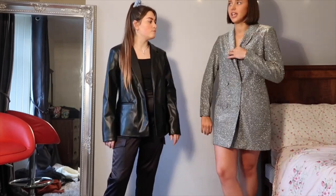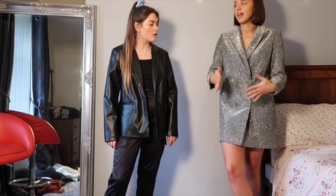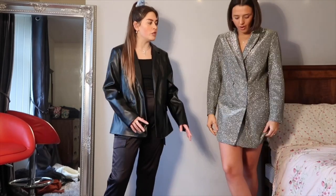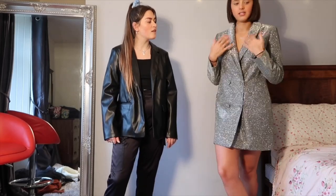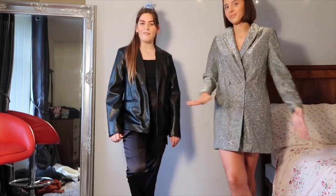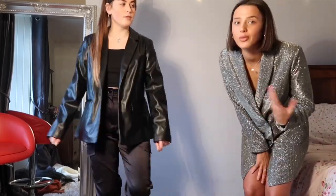I feel this is quite versatile as well because you wear it with boots, yeah, heels, perspex heels, yeah, different bags. You can really make it more casual, or you can really dress up. Yeah, like you can make it prettier, you can make it quite grungy with like satin and docs. Yeah. You know what I mean? I'm vibing up. So yeah. I feel like in the lot. You can really work with it. Yeah. That was outfit number four.